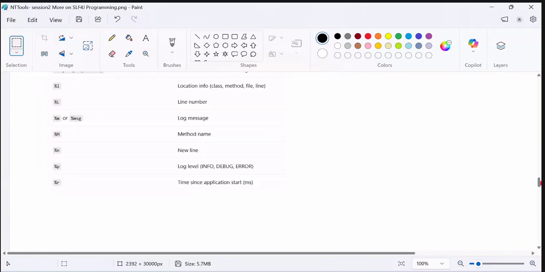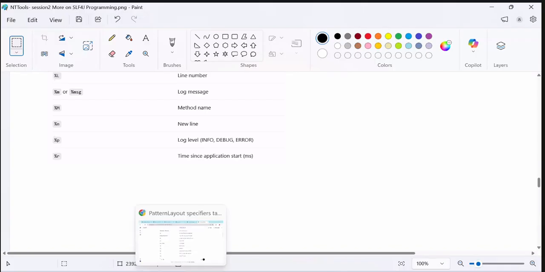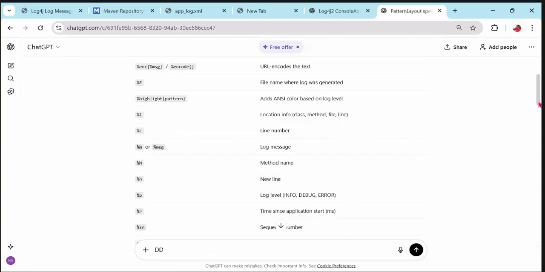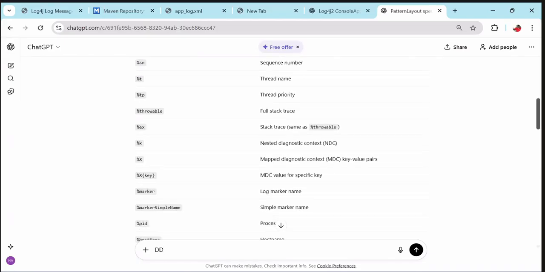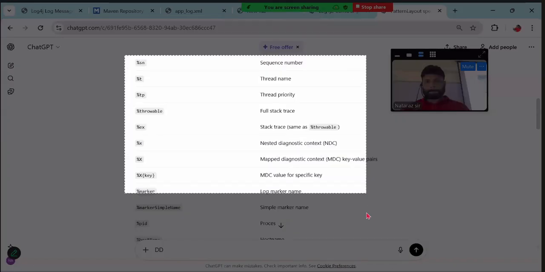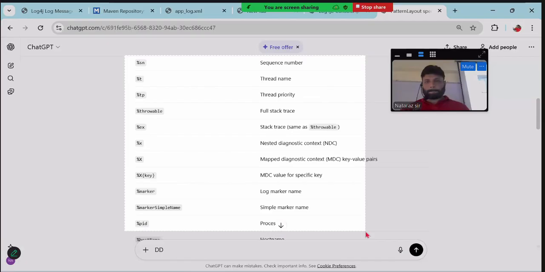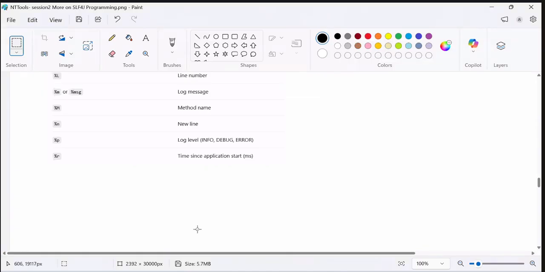Format specifiers. What is there? Percentile PID.